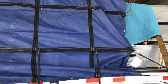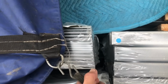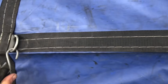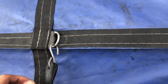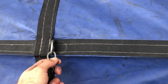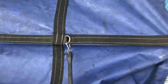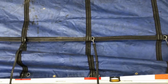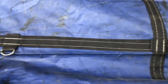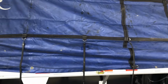But up here in the very front, what you're going to see is I've made sure that I've used bungees that I've crimped really well. I took pliers and I crimped them. So these front bungees are going to be facing inward, because this point right here can easily put holes in your tarps. You'll thank me later for that little tip. But just like the first three or four, have them facing inward like that. And then once you get back here towards the back, they can be sticking out because there's not going to be any tarp there. It's really self-explanatory.